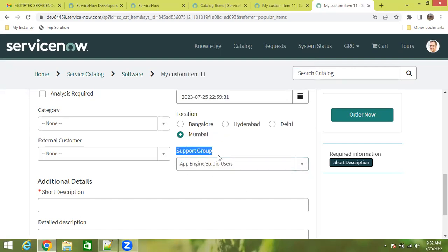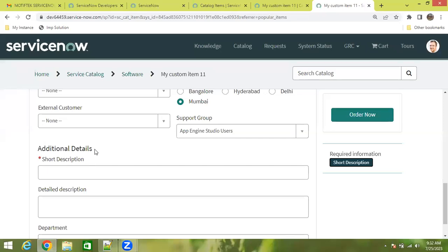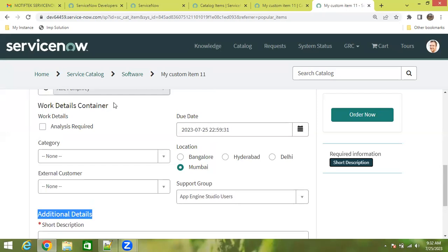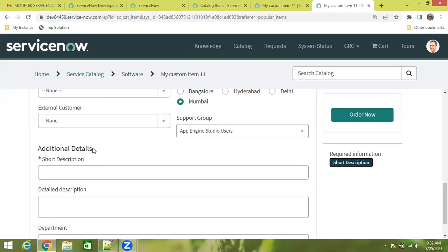So this support group now stores App Engine Studio users. This is just the value. It's not going to store the SysID of the referenced record. Okay, we'll see that practically next. So this is again another container. This is one container and this is another container.